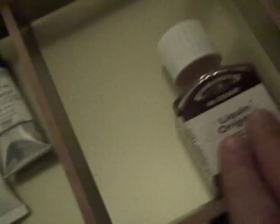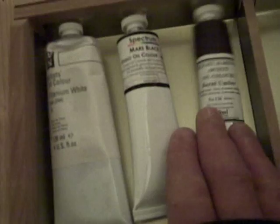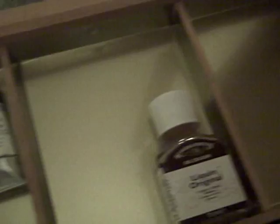Fit brushes in. Bottles of medium, maybe one, turpentine. Three sizes of paint tube. That's your big 120mm tube there. That's your 60mm tube. That's a 40mm tube. All standard sizes, and they all fit in here in one of these three small drawers with no problem at all. I should imagine you can get any size brush in there. I almost cut mine down, but even so, four size brushes you get in there, no problem.